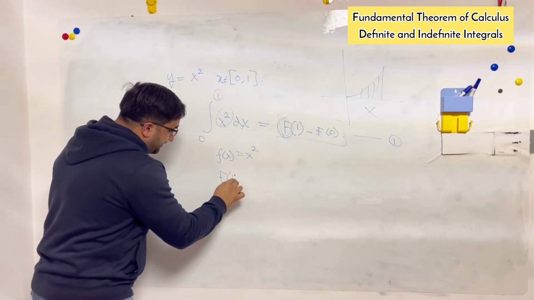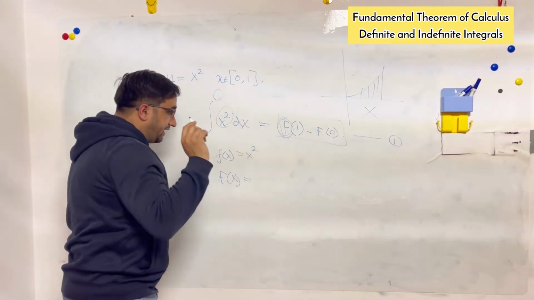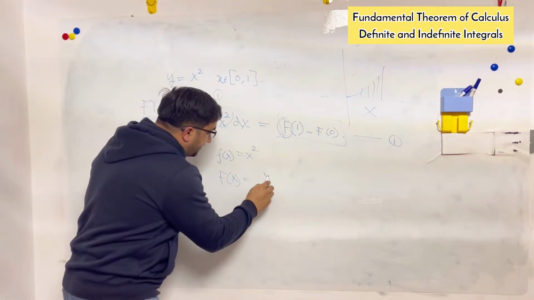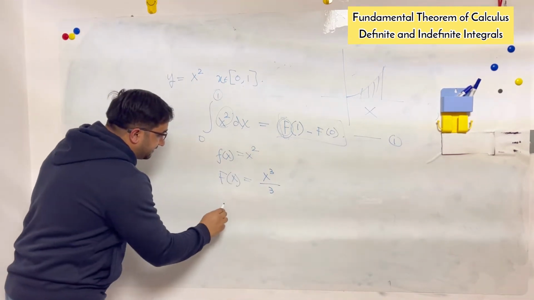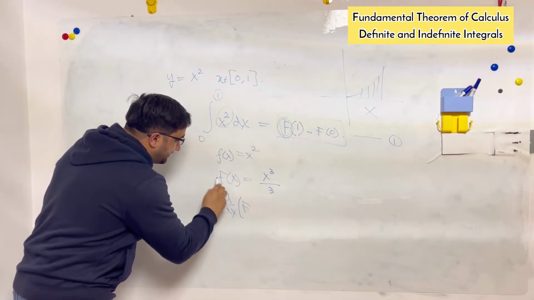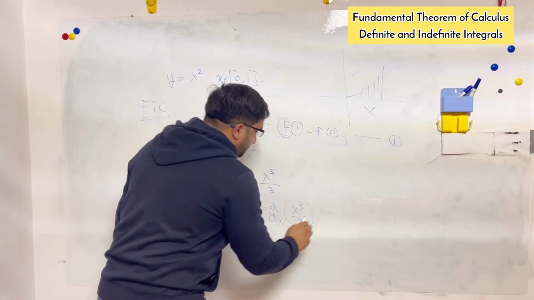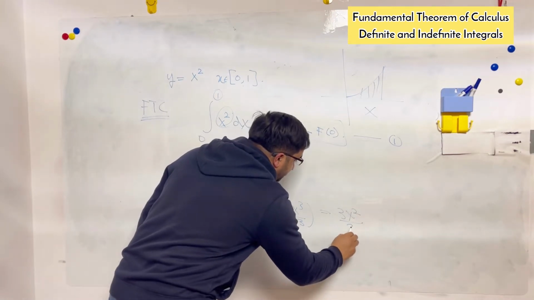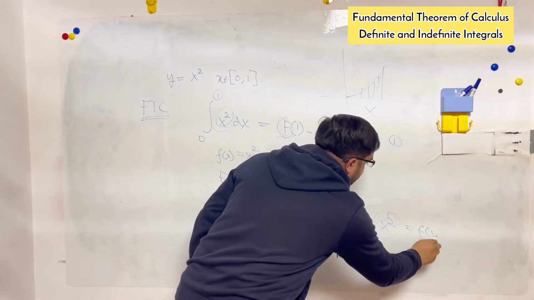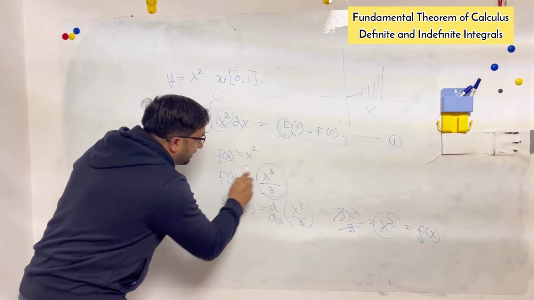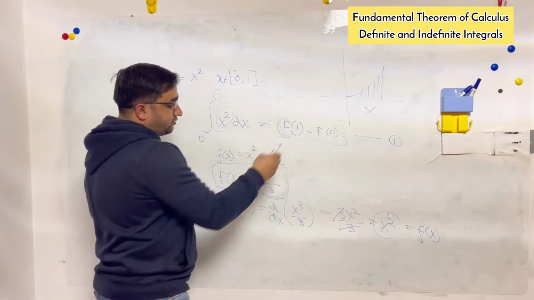So this small f is x square. I am interested to find the capital F, the original function on which I applied the derivative to get this. Now the calculation starts from your mind, and you say, okay, if I have a function like this and I apply a derivative, that is d by dx of x cubed by 3, the answer will be 3x square divided by 3. This is cancelled, this is x square. This is exactly small f of x. So this is the actual culprit, which I name as capital F of x.